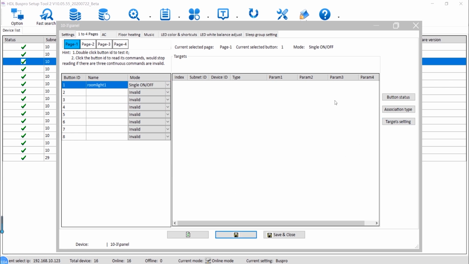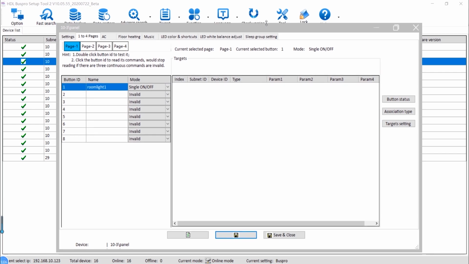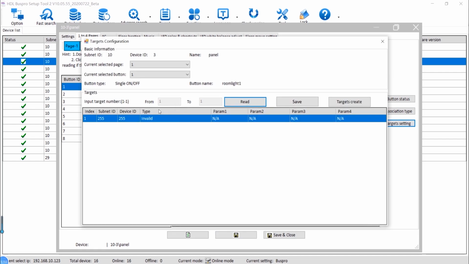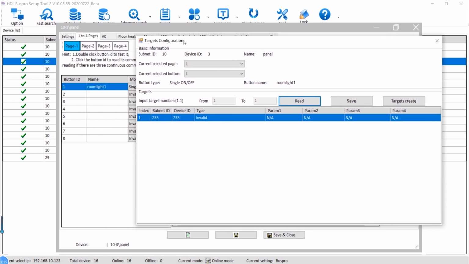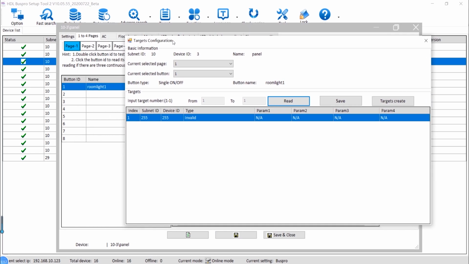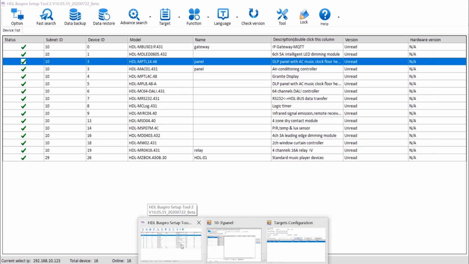Okay, go to the target setting. So we can only control one target. Because I want to control room light number 1 in the relay module, I need to send a command to the relay. Go to the relay, check the address. 1019.